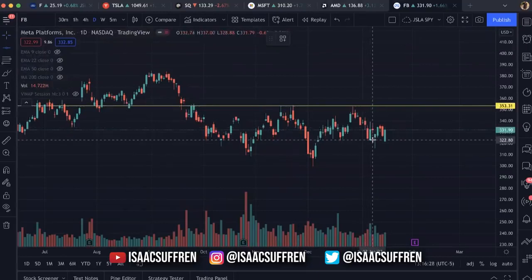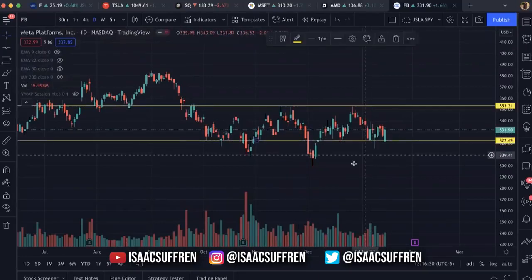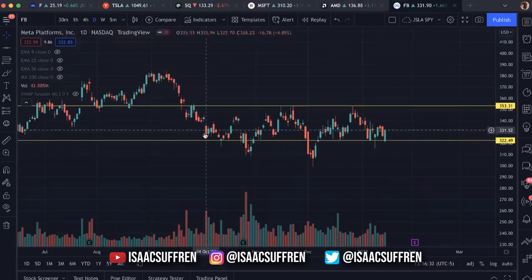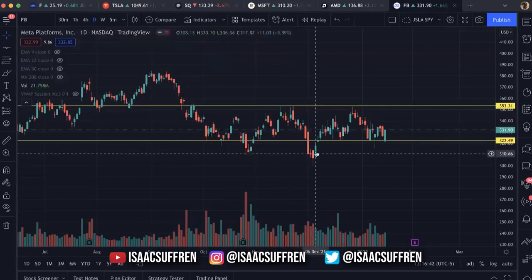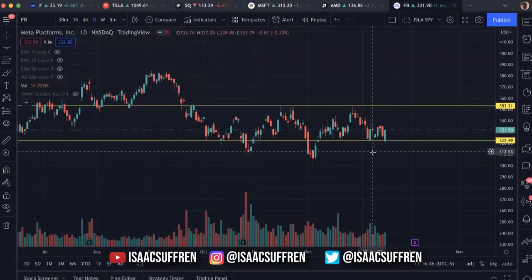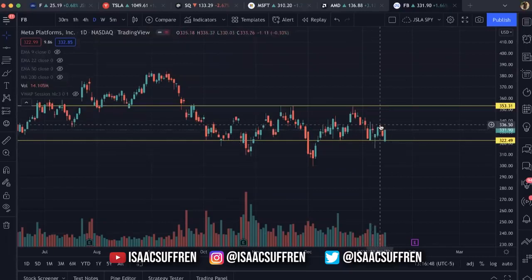Let's see. And then we do have a support level right here, right? You have a bounce, bounce, bounce, weak breakout. Then you have another bounce right here, bounce right here. Then you have another weak breakout before bouncing, and then obviously couldn't break out, didn't have enough strength, and now we're sitting at that level again.